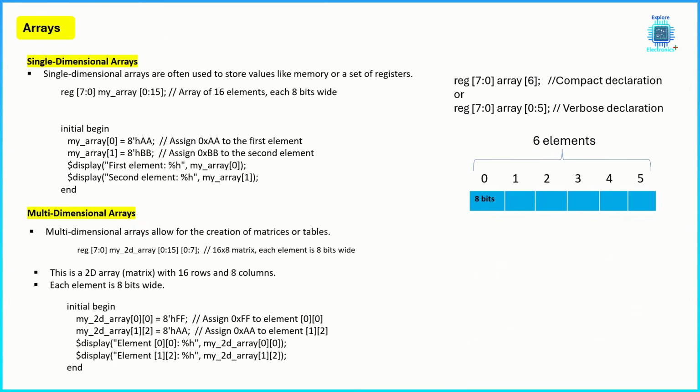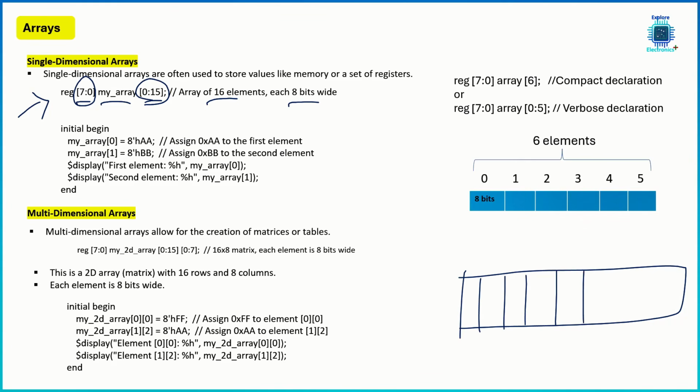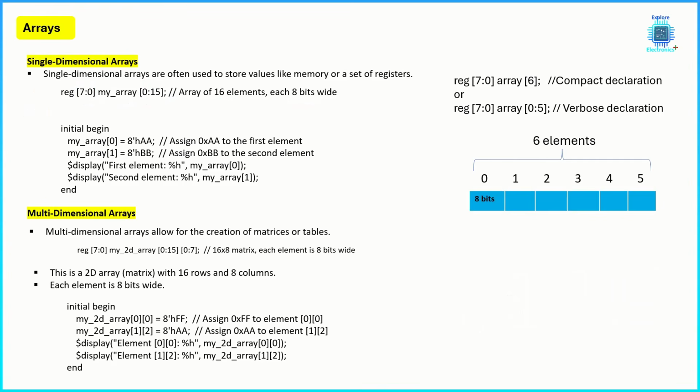It means the maximum, it will start with the location 5 and it will end with location 0. You can see here it will be represented with a reg 7 down to 0, my array 0 to 15. It means array will be having 16 elements. Each element can contain 8 bits of data, and there are 16 elements. So it will be having 16 elements like this. Each and every element contains 8 bits of data, like that. So this gives us a kind of memory where we can allocate a value to any position by assigning that index. That is single dimensional array.